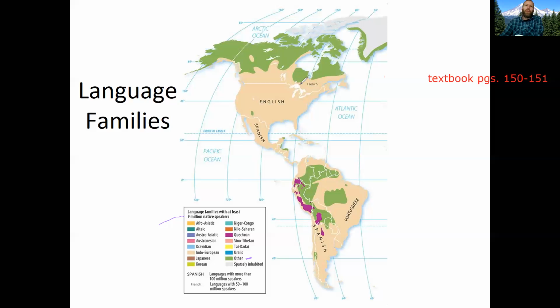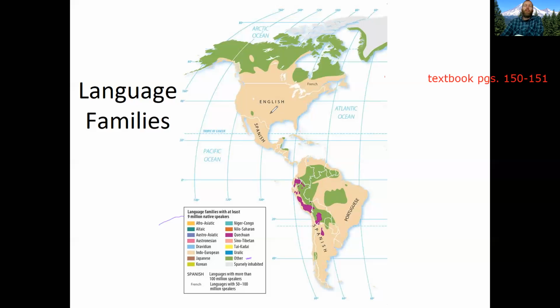And of course, these are people who would be speakers of Native American languages. Up in Canada and Alaska, these are Native people, and there are different language families up there. And there are also Native American languages throughout the United States. There are just so few speakers that they didn't show up on this map, except the reservations, probably around the Navajo reservations in Arizona. And then of course, some people of the Amazon. Those people have their own language families that are just too small to be considered on this map.